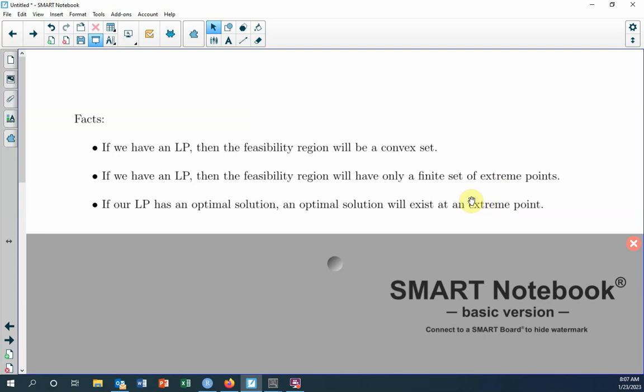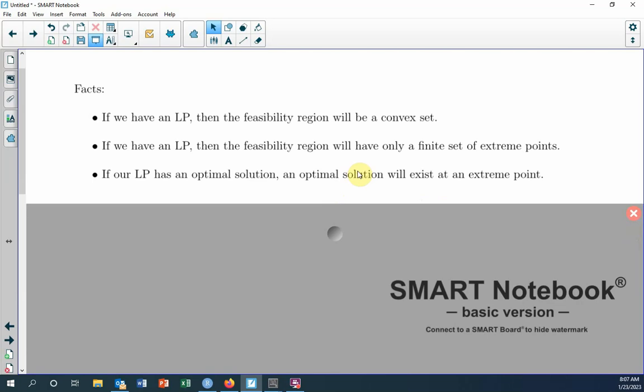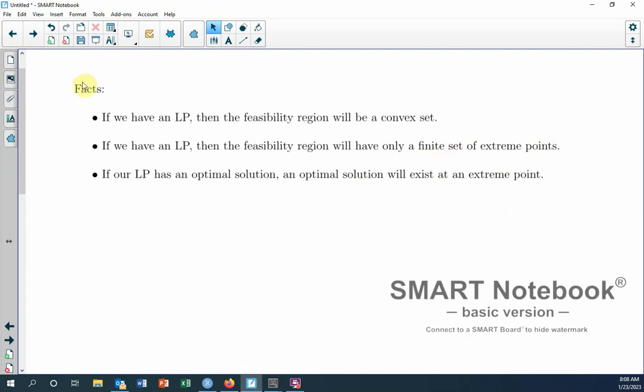That's not a horrible thing when you group these three together. Really, the only reason for the convex thing is that without convexity, we don't have these next two. We're guaranteed all three of these mainly because everything is linear. The way we add linear inequalities guarantees us a convex shape, and because we're only adding extreme points when we add linear constraints, we're adding a finite set of them. You could think of a lazy algorithm that's not really efficient, but we could just check every extreme point for an optimal. And algebraically, there's an easy way to do that. We know how to solve systems. That would be tedious, but maybe we'll go there next, until we build the simplex algorithm.